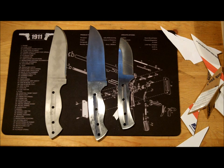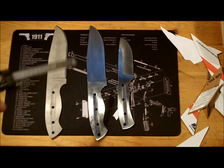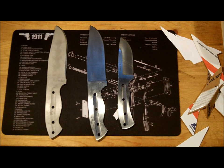If you do get a knife from me and you want it to be razor thin, please send me an email, let me know, and I will bring it down to whatever level that you need it to be. However, if you do take it out into the woods and baton wood, you might snap the blade or take a chunk out of it. It has happened. I've seen it, and it's happened to me, which is why I tend to leave it. So there's that line between ultra thin sharpness and the toughness where you can baton through woods.